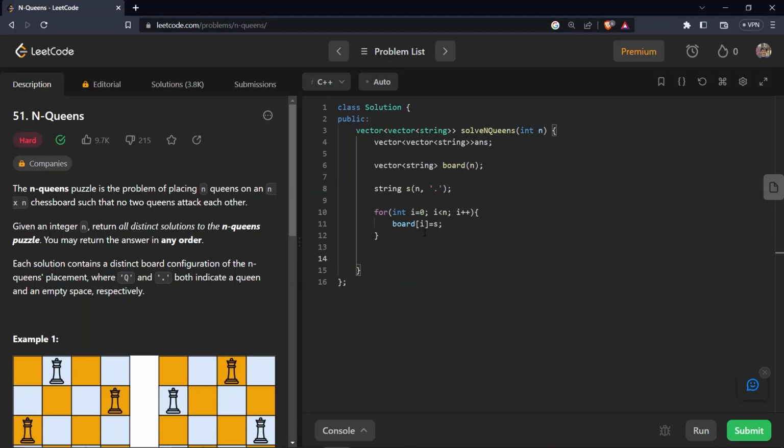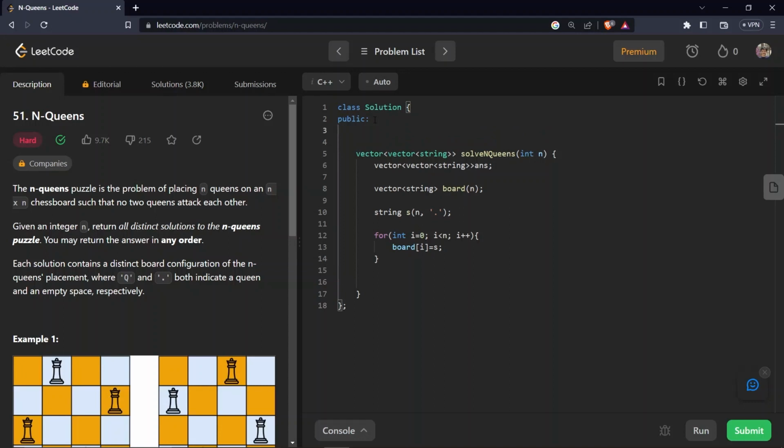Now, let me write the solve function. Void solve. I'll pass this ans, our final answer. Also make sure we give the reference because we are making changes in the original vector itself.